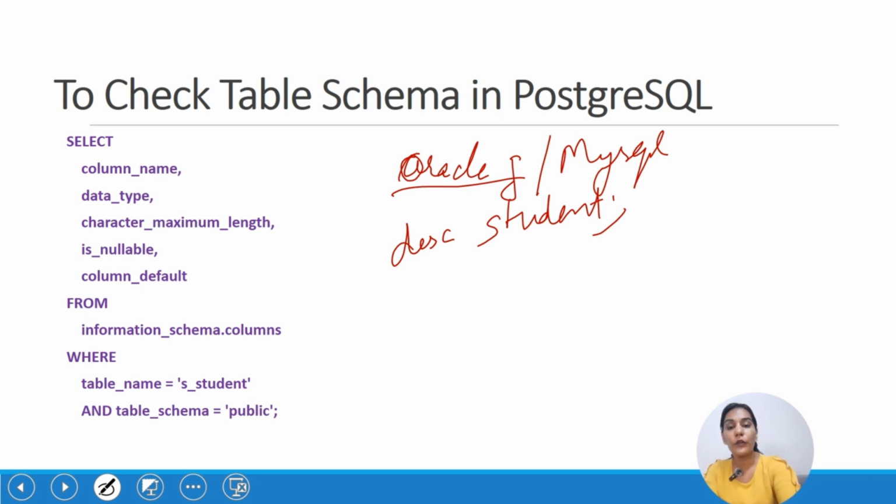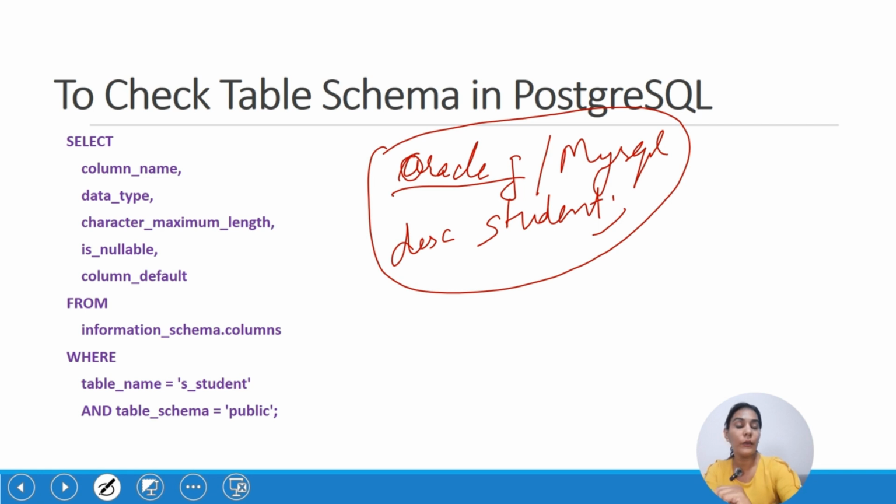Okay, the layout of your table in Oracle and MySQL. But right now we are working in PostgreSQL, so we have a different syntax here. So select column name, then data type, character maximum length, is nullable, that means whether a null value is allowed in that attribute. Right now in the beginning, we have not applied any constraint or any primary key, so our attributes can accept a null value.